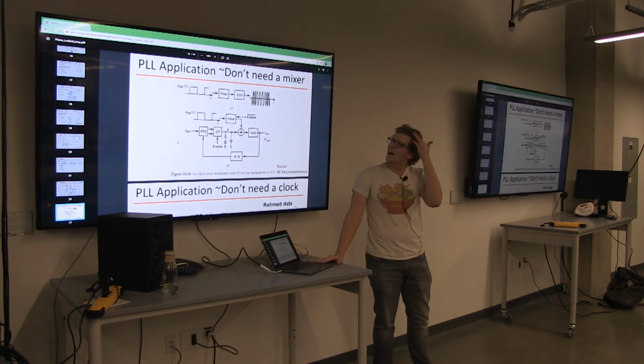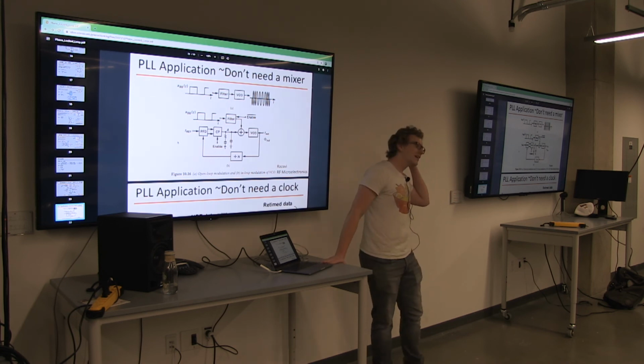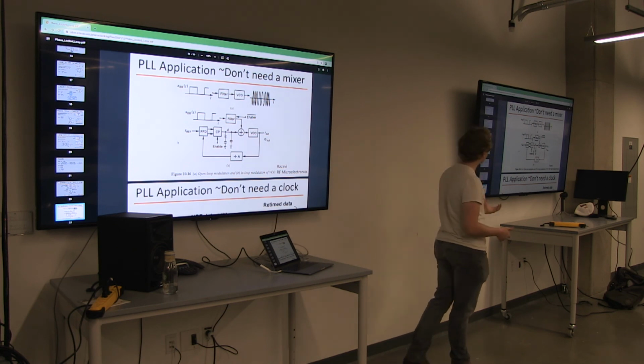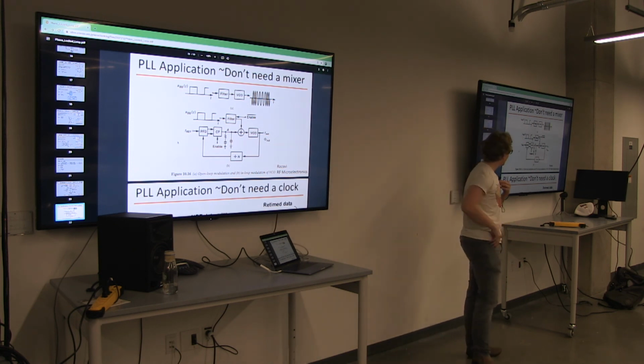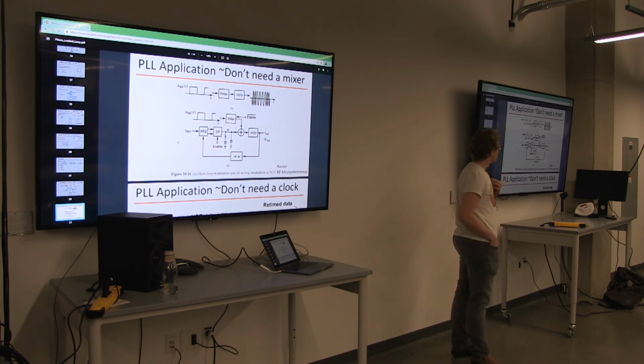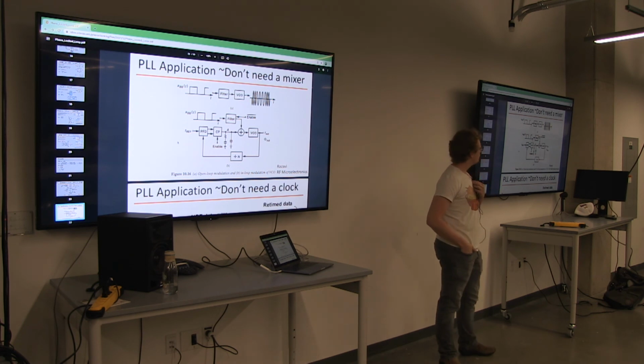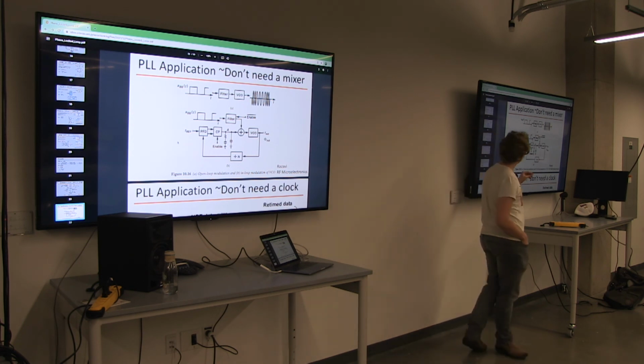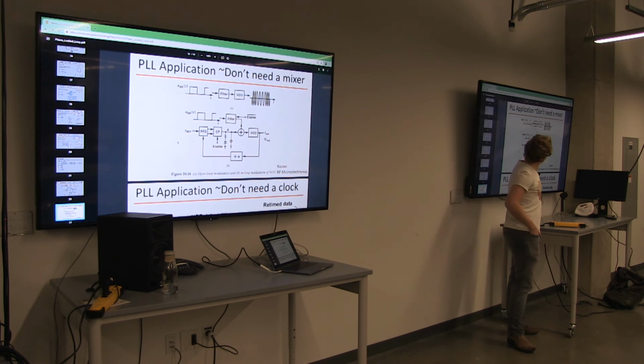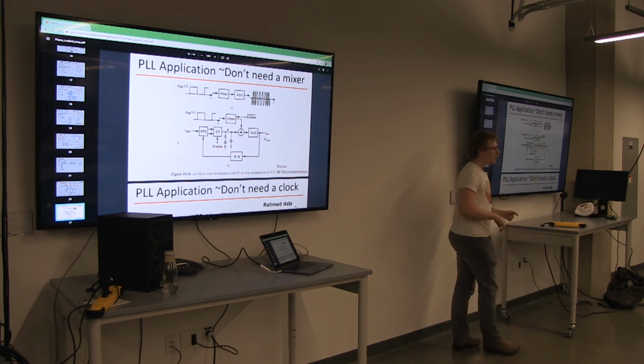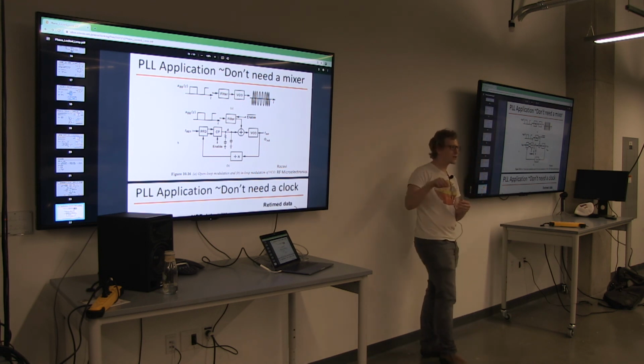All right. Another thing you can use a PLL for is a mixer. You don't need a mixer, you can use a PLL. So the idea here is that you have a line that controls the frequency, the voltage control line. So what you can do is you can have a signal that feeds into that line. And this example in particular is disabling the charge pump and enabling the signal, so it'll lock the loop to get to the frequency you want to transmit at.